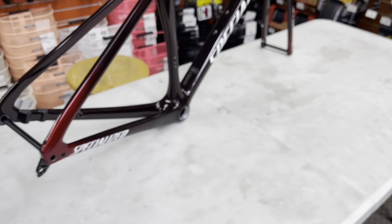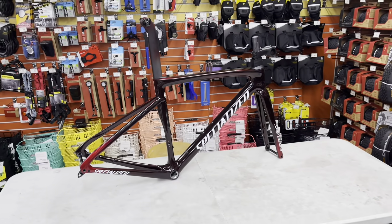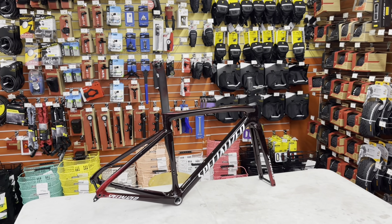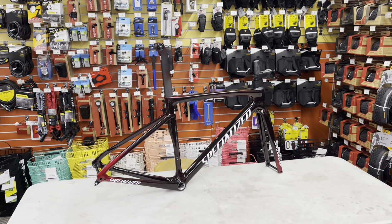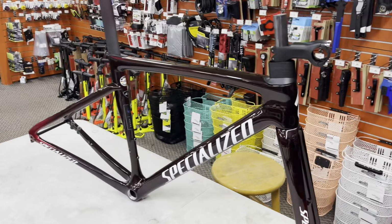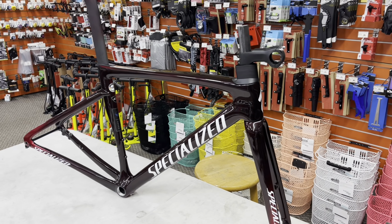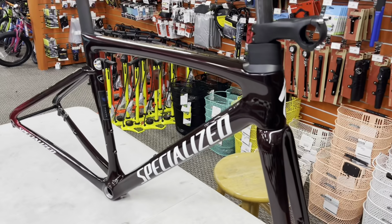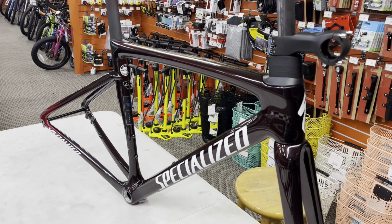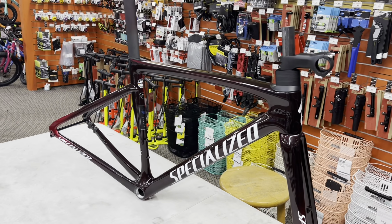It's really cool. Now, $7,000, that is a pricey bike. To give you perspective, a regular Tarmac S-Works SL7 frame set is $5,500. Their limited edition stuff is usually $6,500 or $6,000. This being $7,000 definitely was pricey. And for it not to have the S-Works name on there is going to be harder to sell. But like I said, it's more about the memento of the Olympics.